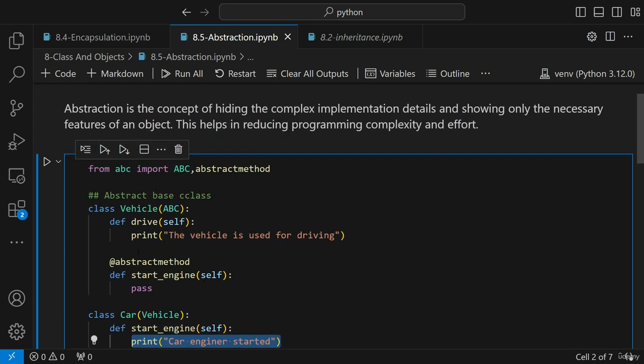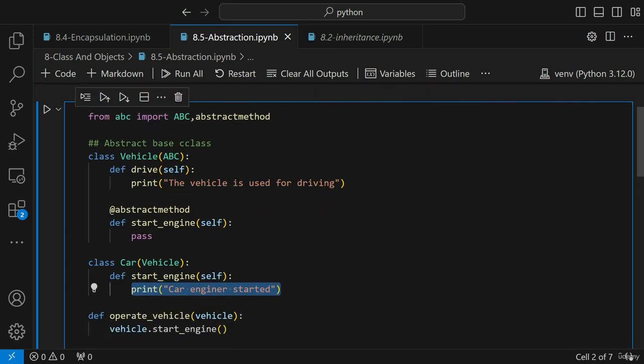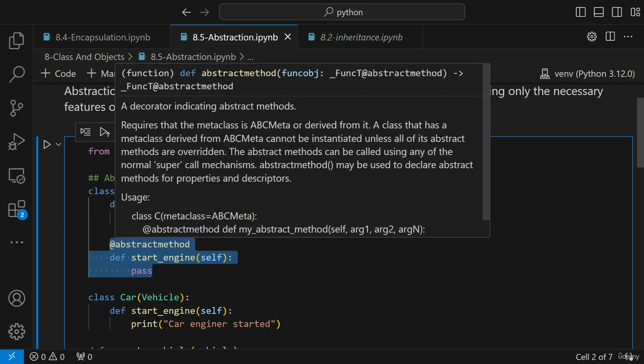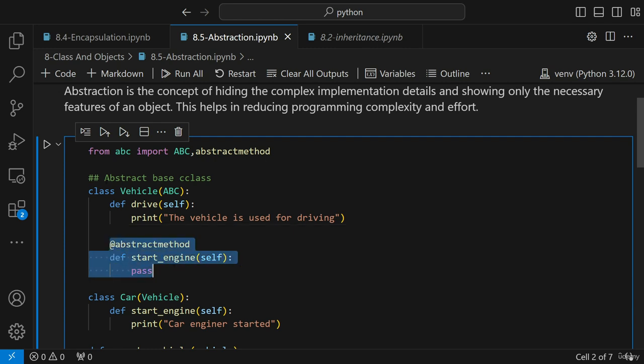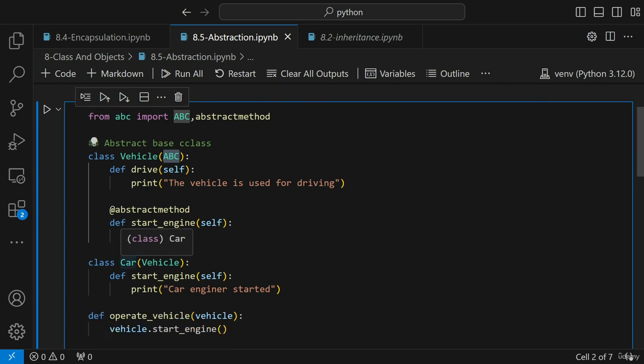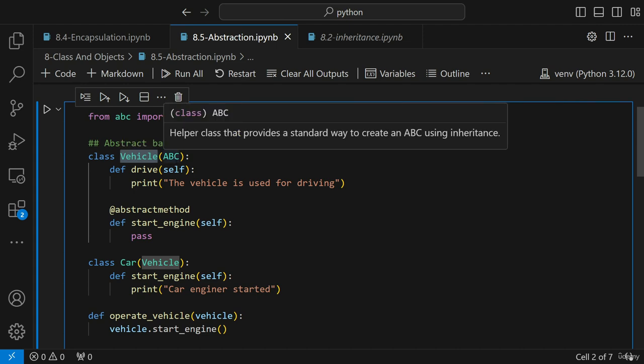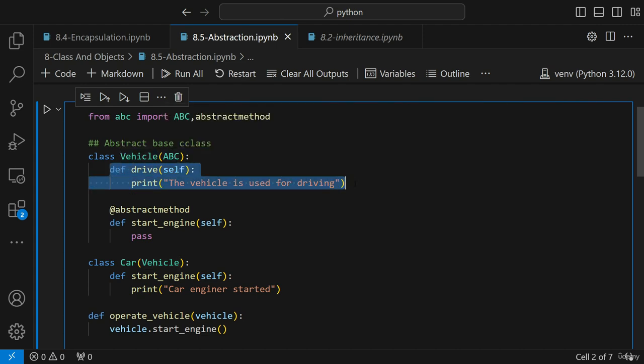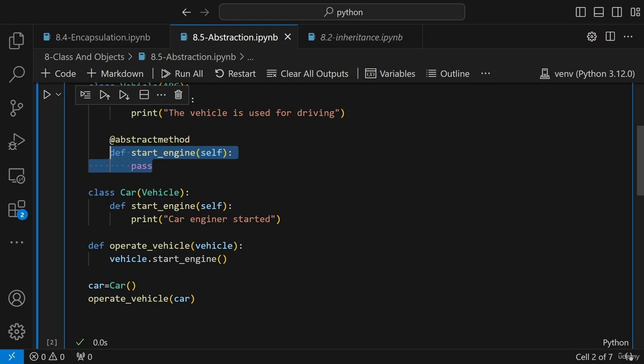Now you need to understand where abstraction comes in. Here we are saying that there is one functionality which is available for you, and this is defined in the form of an abstract method. If we really need to create an abstract class, we have to inherit this ABC library that we have imported over here. If any child class wants to inherit this abstract base class, we have to make sure that we can use this function, but along with that, you have to implement this function in your own way. And that is what we have done over here.